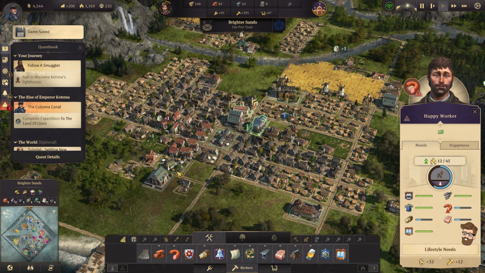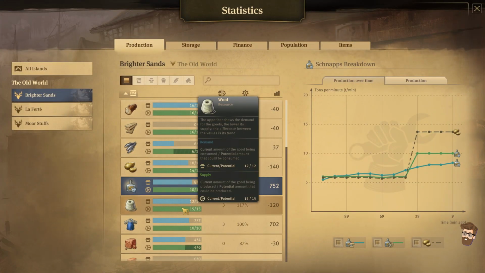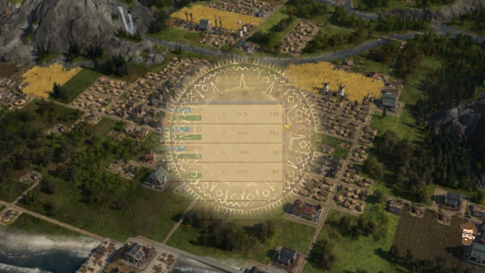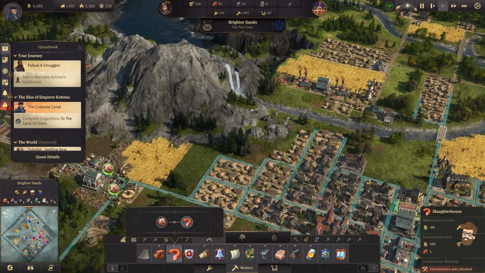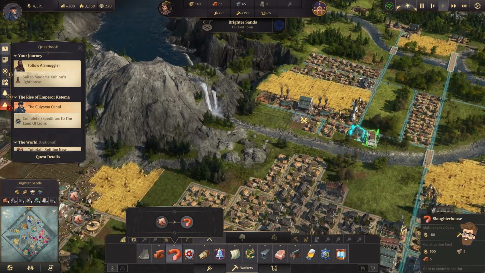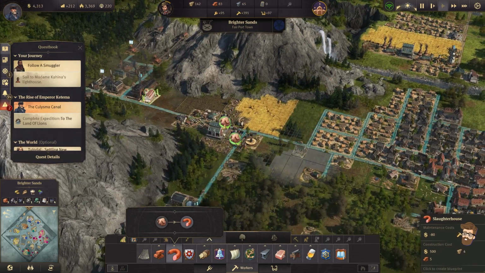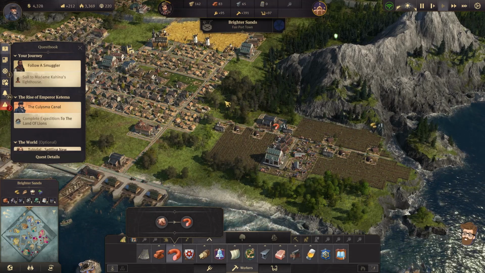Alright. Looks like sausages are still an issue for me. So let's take a look over here. Yep, we're low on sausage, but we're producing plenty of pigs. So let's go ahead. Slap down another slaughterhouse. I'm gonna put it up there. Got 2 going over there.